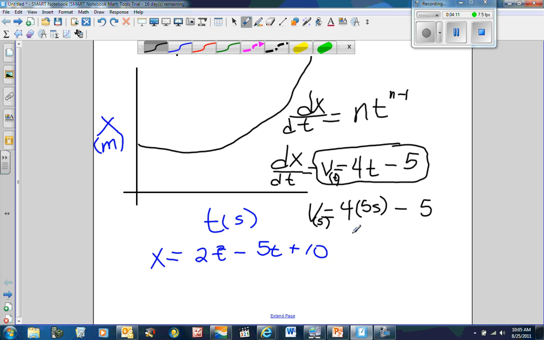And so, that would be 20 minus 5, which would be 15. So velocity at 5 seconds would equal 15 meters per second. So what if I ask you, what's the velocity at 1 second? Well, you would put in 1, and 4 times 1 is 4 minus 5, and have a negative 1 velocity at 1 second. So here's the question.